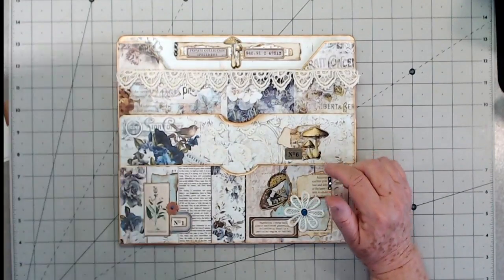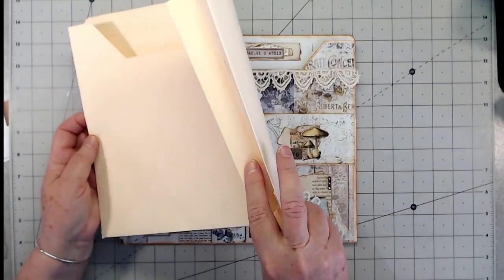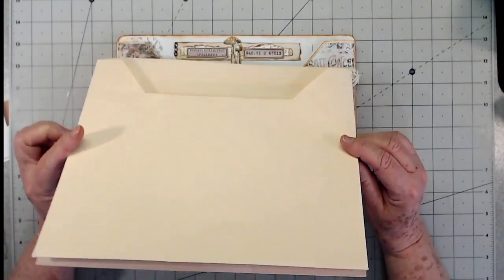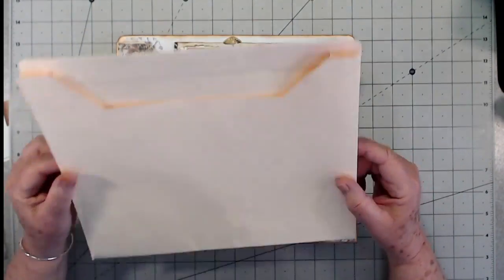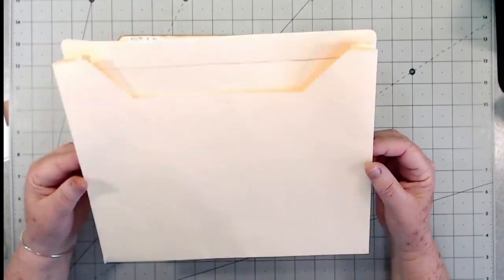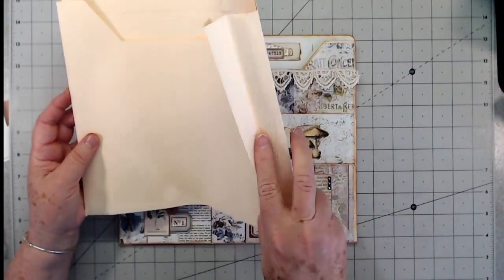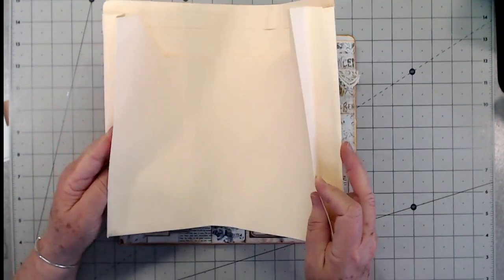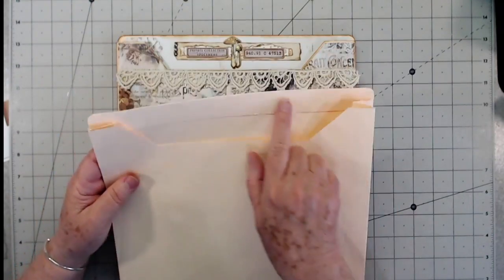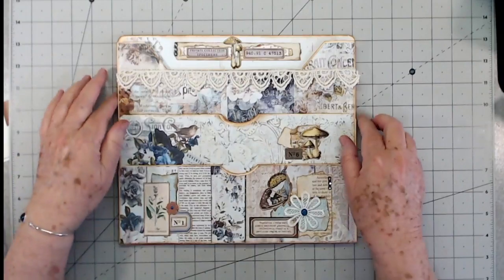Now this is made using two of these expandable file folders. If you don't have the expandable file folders, just use cardstock. I'm giving you the exact measurements to use cardstock on here. So if you don't have these, just put some cardstock together and it's going to make the same thing. But this is what I'm using because I have a million of these that I've had forever and a day. They've been used, but I've torn off the labels, things like that. But that's what we're going to use, two of those.